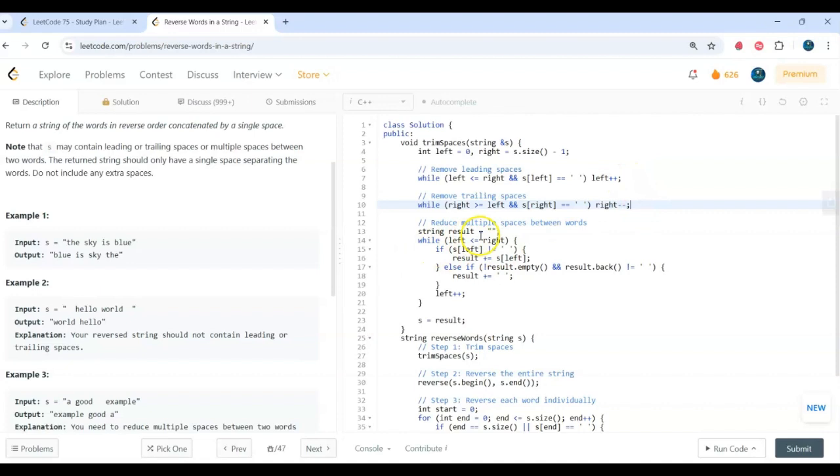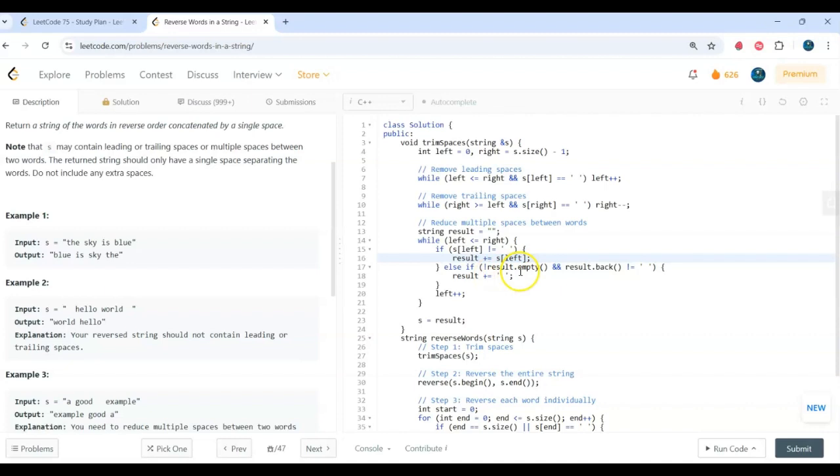So while removing multiple spaces between words, we'll take a string result and we'll use these two pointers, left and right. Until these two pointers become equal, we'll move our left pointer until we find a space character. Once we find a space character, we'll stop our left pointer and we'll add all those non-space characters into our result string.